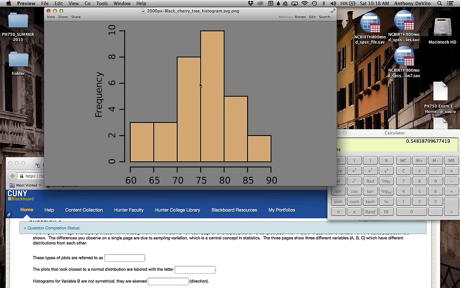Now, there is one other thing. I might ask you something that's a conditional probability. For instance, I mentioned that the passing score was 75, right? I might ask you, given that a student passed the test, what's the probability that he got over 85? Given that he's passed the test, we're only dealing with the people that are over 75. So that's 10 and 5 is 15, that's 17 people.